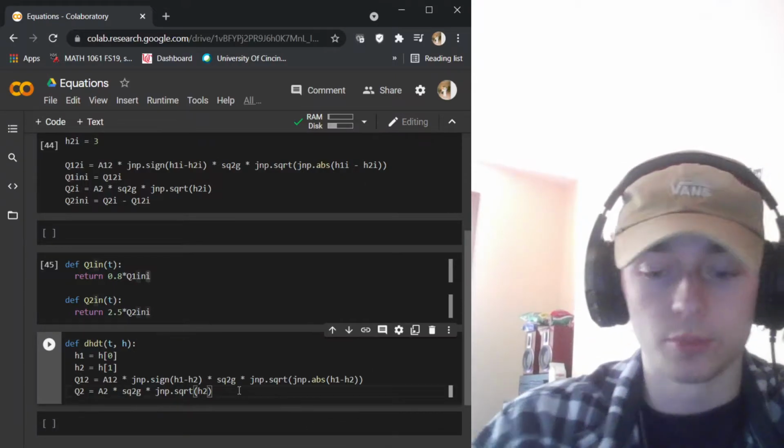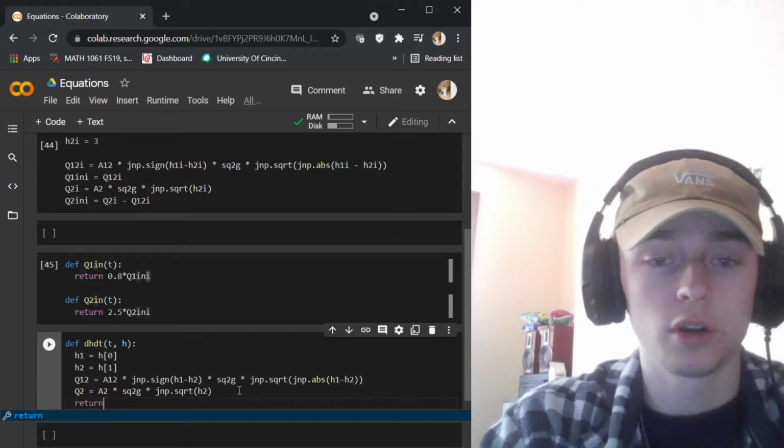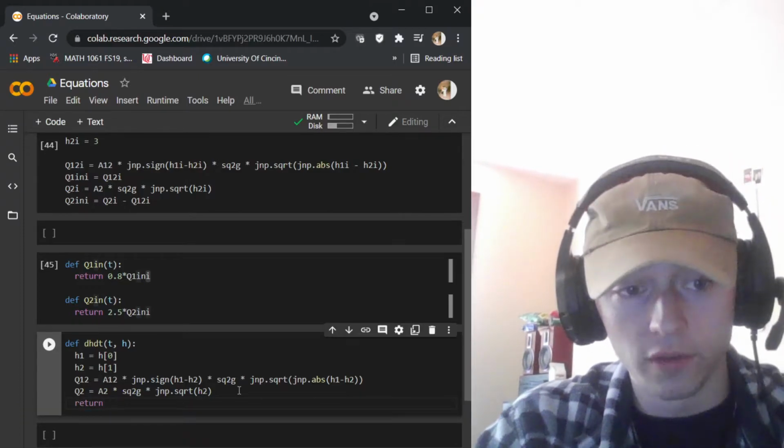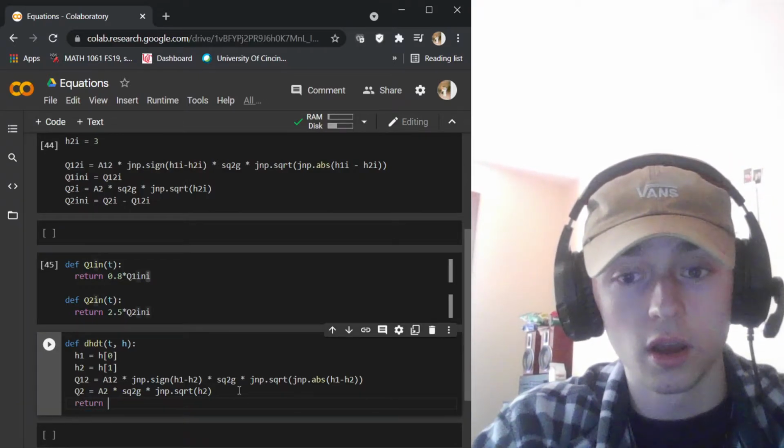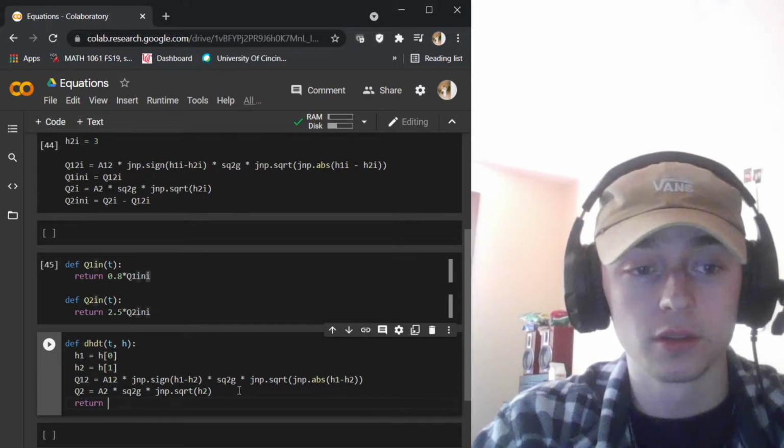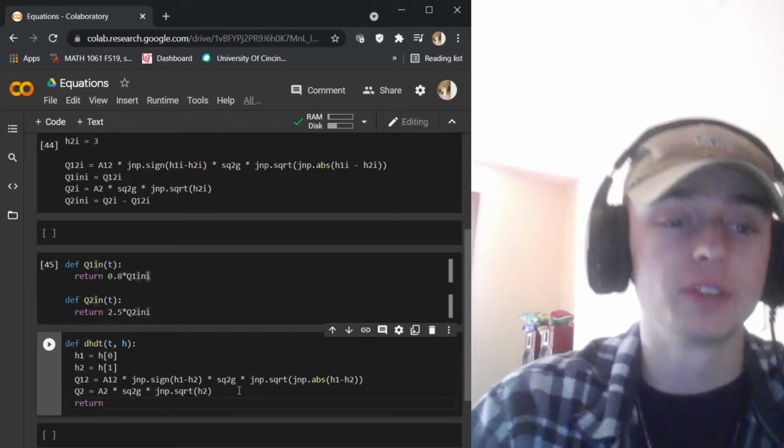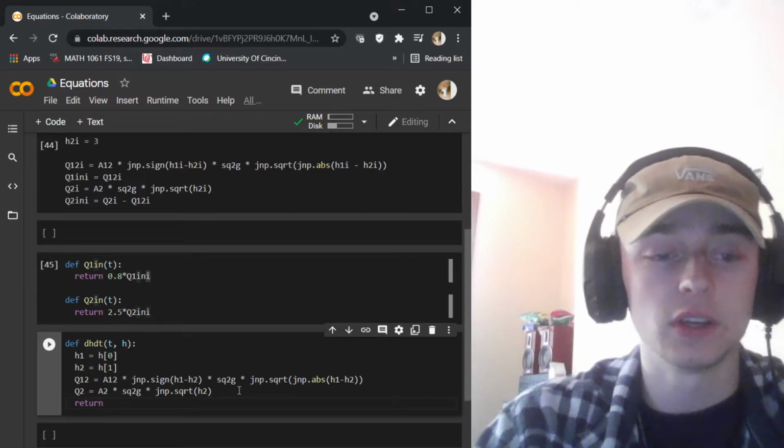And once that is complete, what we want to do is return an array of all of the values of the flow rates that we just set up, the function dH/dt.